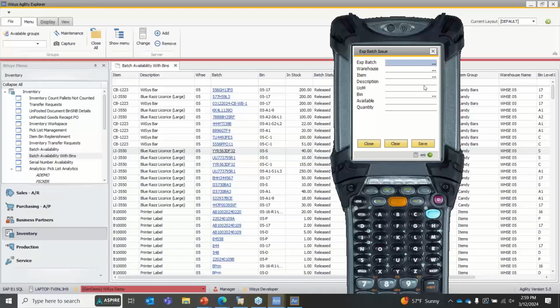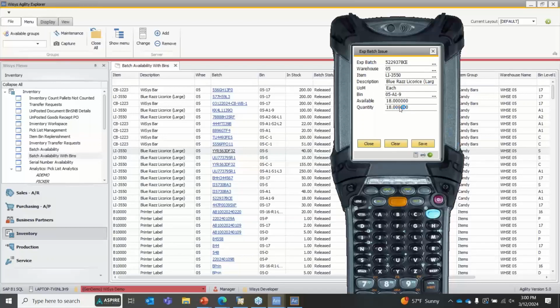So that is my 522937 BCE. And as you see, it automatically filters in all of the information for that batch. No error this time because it knows it is expired. It checks that expiration date. And again, I do have that expiration date set to today's date. So, if you want to get those out of the system 30 days before they expire or 15 days before they expire, you can do today's date plus 15 or plus 30, whatever you need to do there.